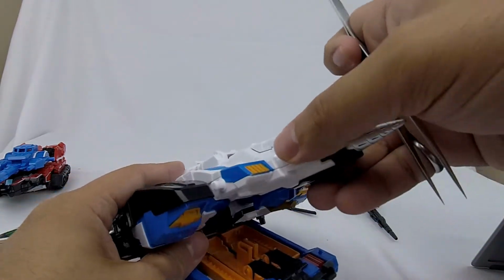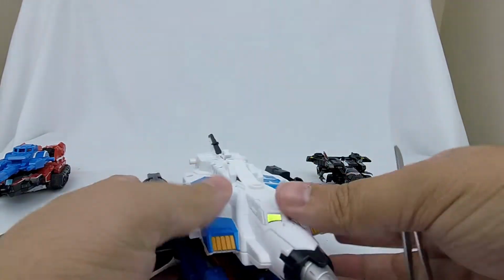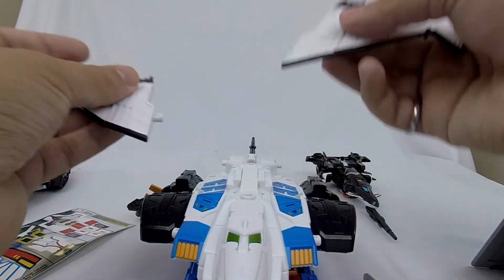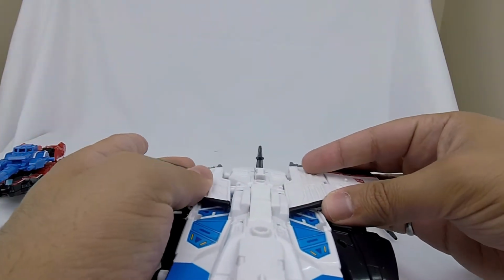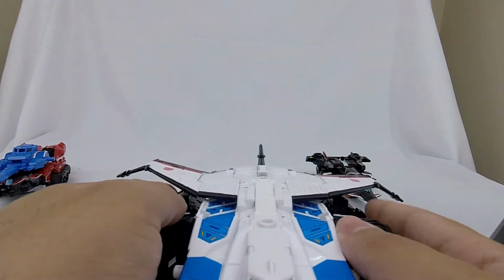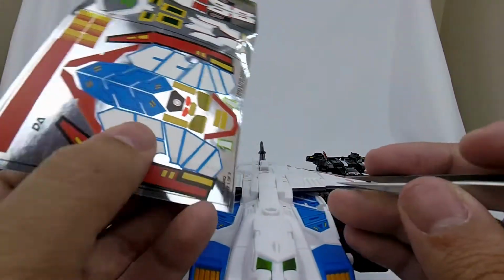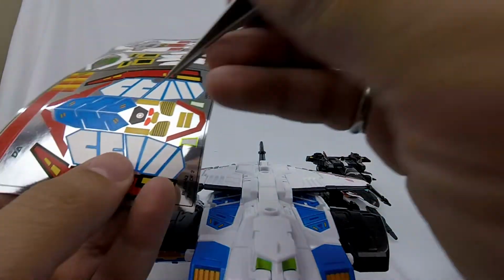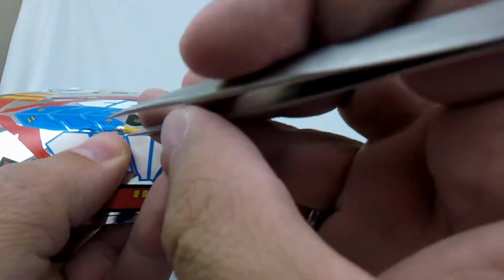So yeah, there is sticker 11 on this guy completed. Now I can put these back on. There we go. And we're coming in with 12, which is the same procedure just on top of the wings.